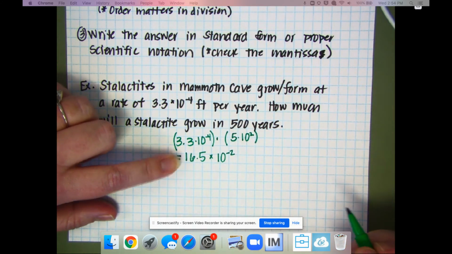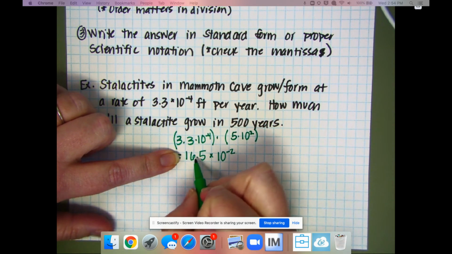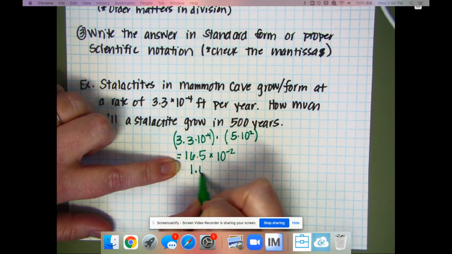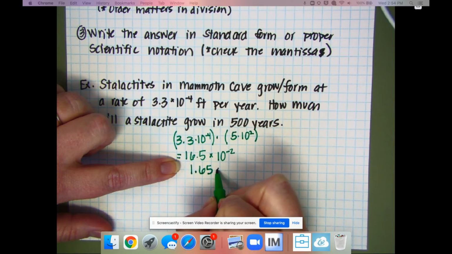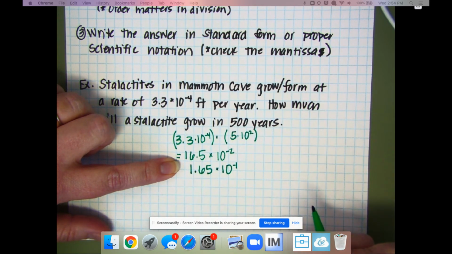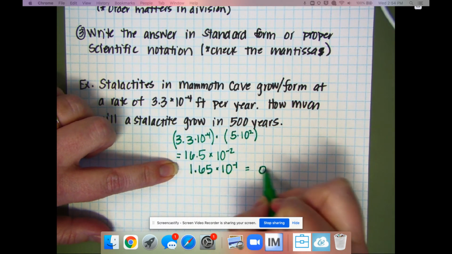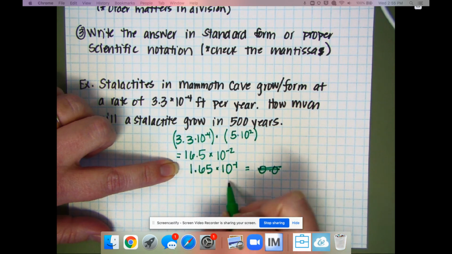And so this is mathematically the correct answer. However, it is not expressed in scientific notation properly. And so if you take a large number and write it in scientific notation, then you add a power to 10. So I need to move this decimal. It's too large, so I'm going to move it over. And so that adds a power here. So negative 2 plus 1 is negative 1. And so this looks like, that's wrong. There's not a 0 there. This looks like this. Because I just have to move it one place over.